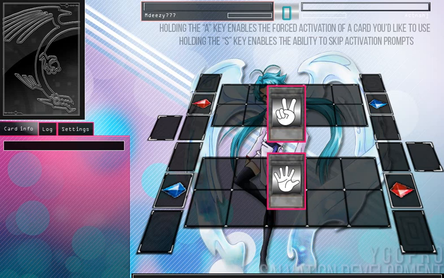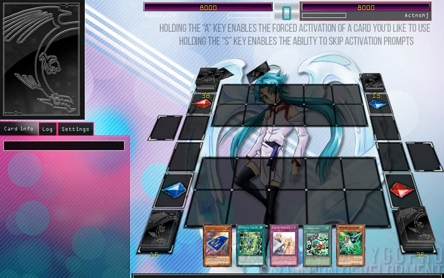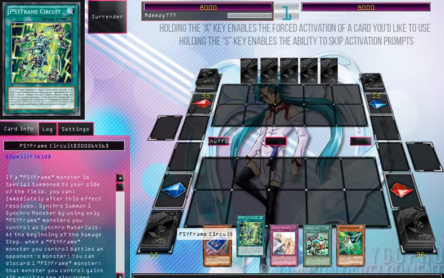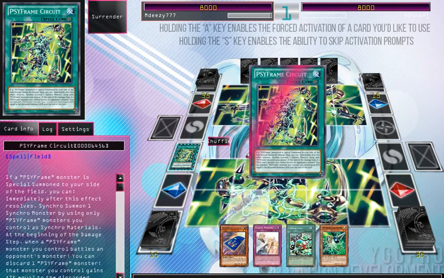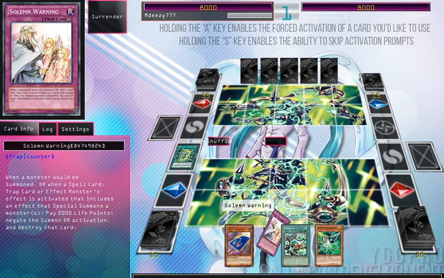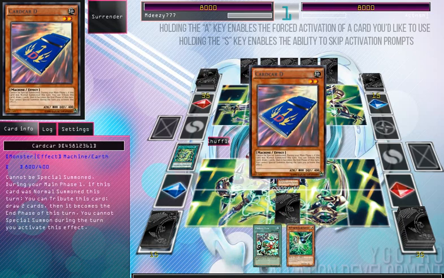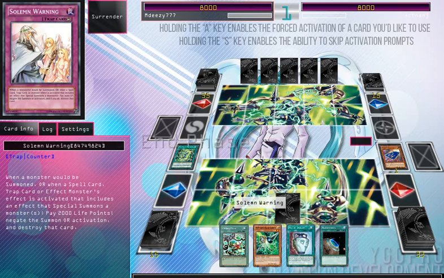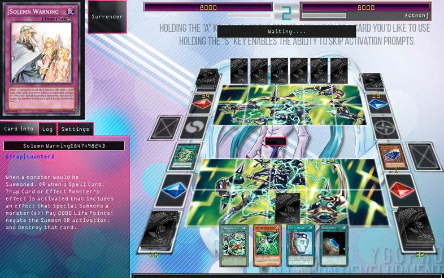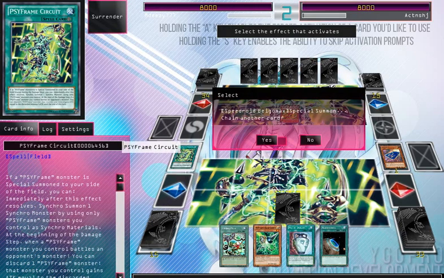Let's see. Okay. I don't even know whether it's better to start with this or go second with this, because on starting I get PSYFrame Circuit, and that's good, but I lose one card that I would have actually used, and that just gives me nothing. But if I'm not starting, my monster's going to get banished because I don't have Circuit.